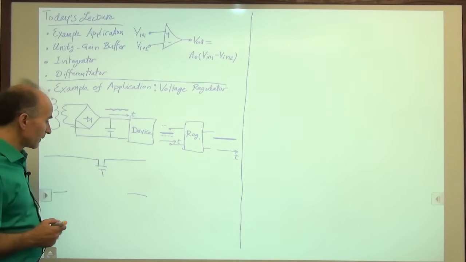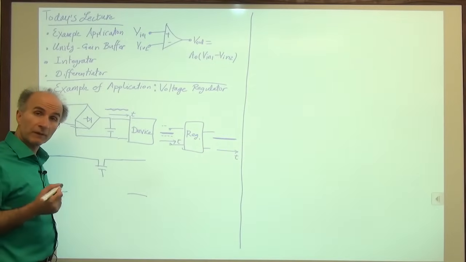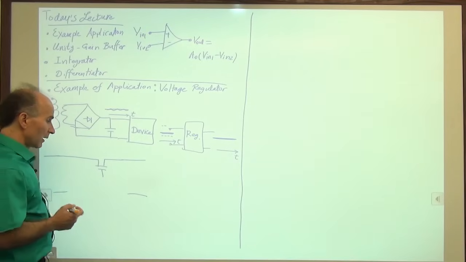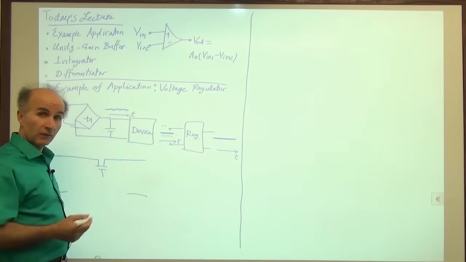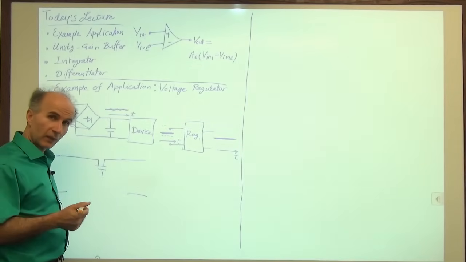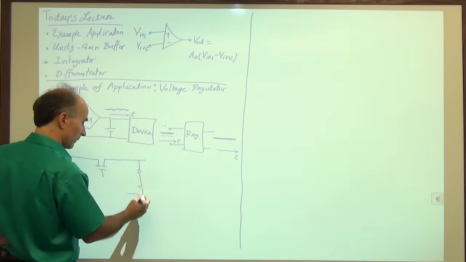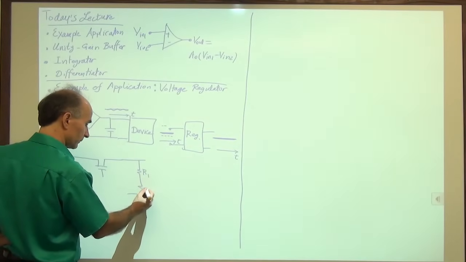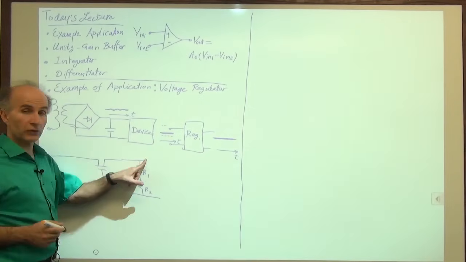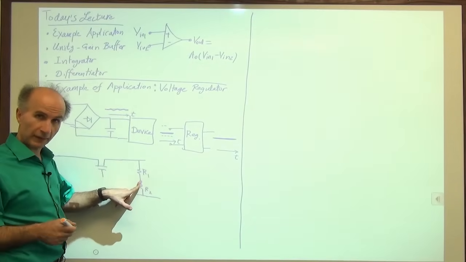Okay, now somehow I have to measure this voltage and determine if it's the right value. How would I do that? Well, this voltage might be quite large, like 15 volts. So generally I would like to bring it down a little bit, attenuate it by some factor. That's not that hard, so let's just divide it down by some amount, so R1 and R2. So if I know how much voltage I want to have here, I know how much voltage I want to have here. Not a big deal, right?